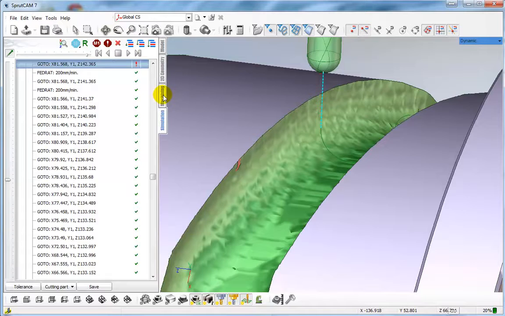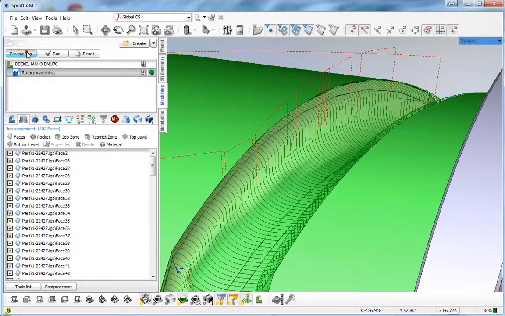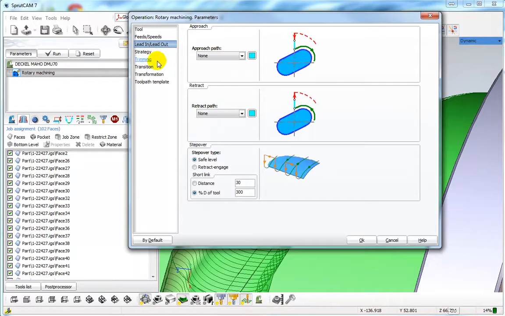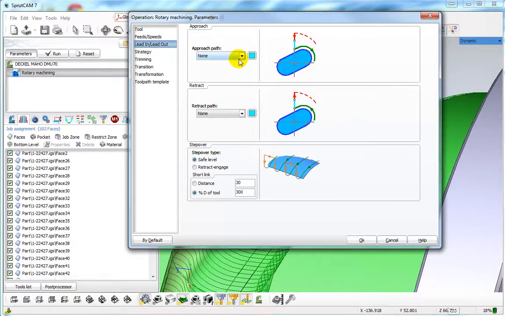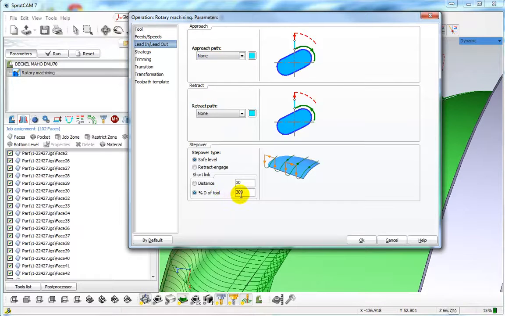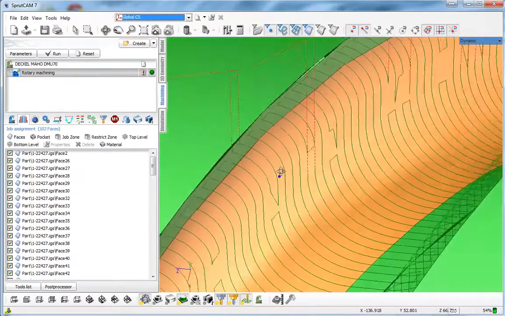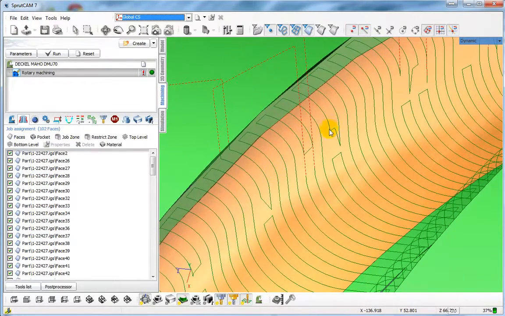So to remove this problem, I need to define lead in, lead out, and define step level. One moment. Okay, so the toolpath is not very clear here.